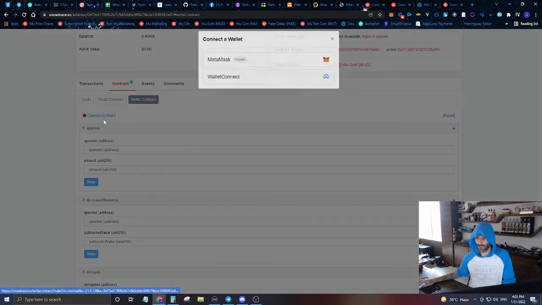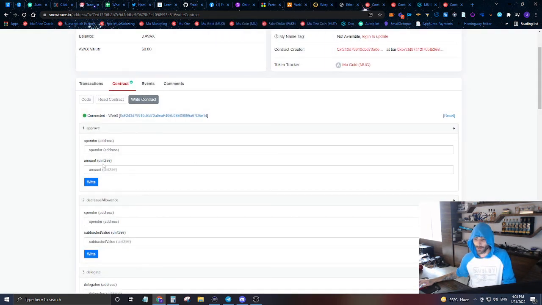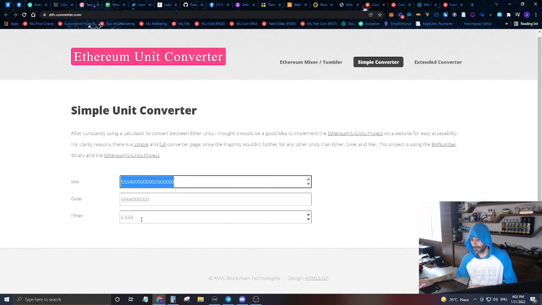First thing I'm going to do is connect to Web3 and connect my MetaMask wallet, and I'm going to put in the amount that I wanted to approve right here where it says amount. I'm going to stick in the amount that I got from the calculator. Remember, I put in the actual amount that I wanted to approve, which was 5.559, and then I got this converted value, which is the representation in wei.